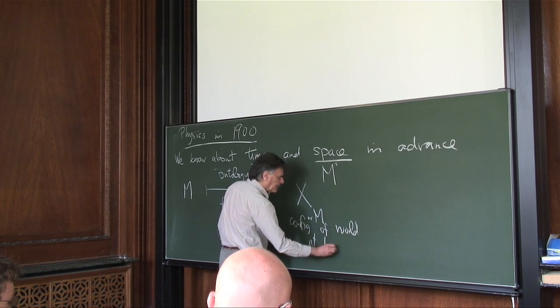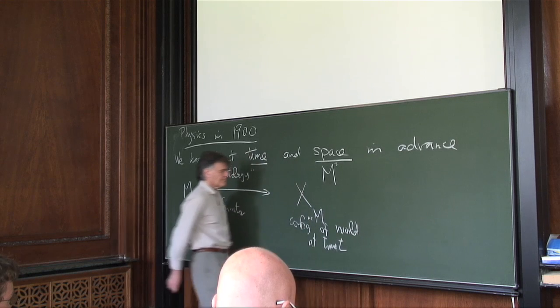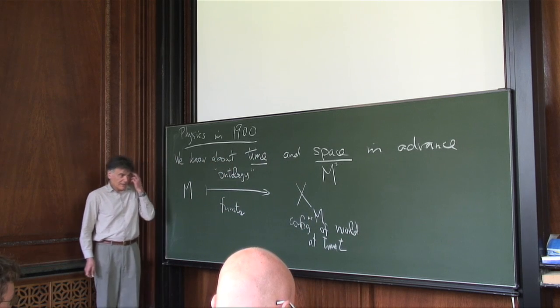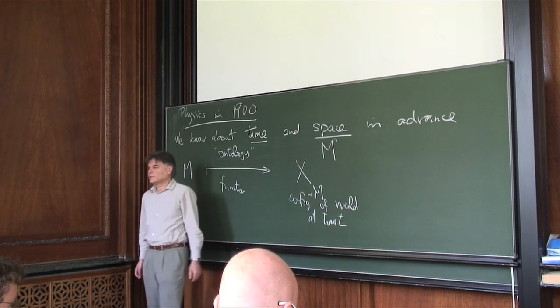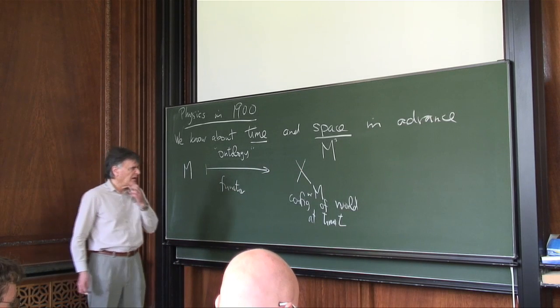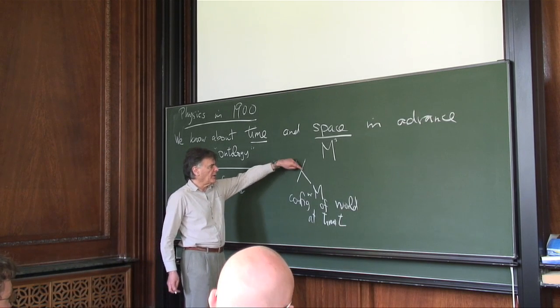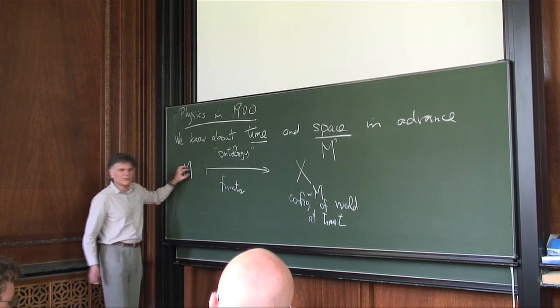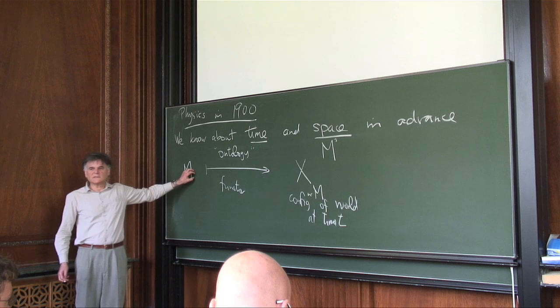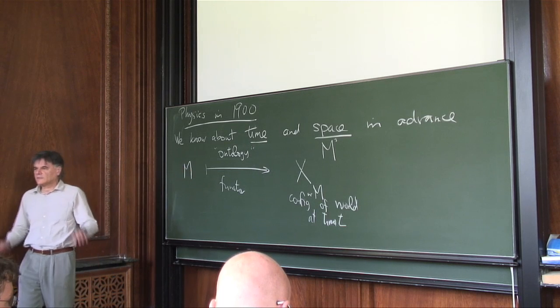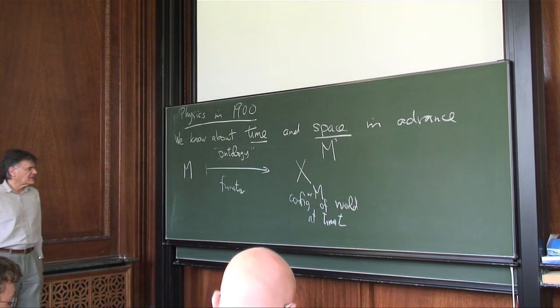At some time, let's say t. And what would this be? Well, a point of this would be some infinite dimensional manifold, and a point of this manifold would be a collection of points of this one, the positions of the particles. Maybe there were different kinds of particles, and you'd have several different subsets.